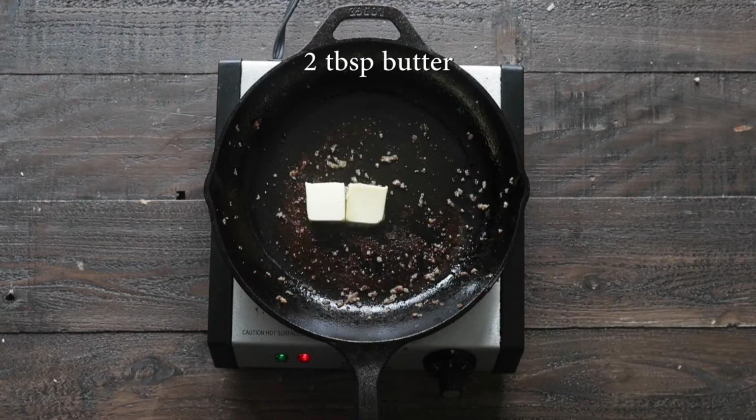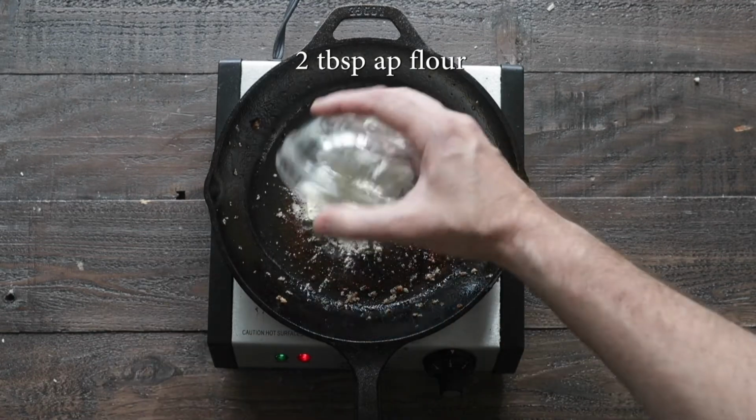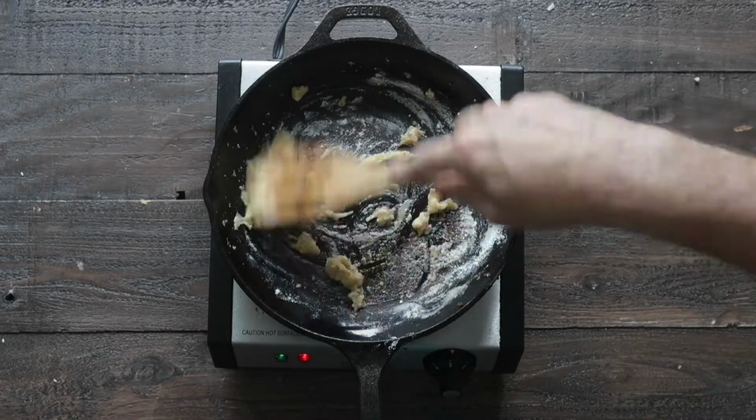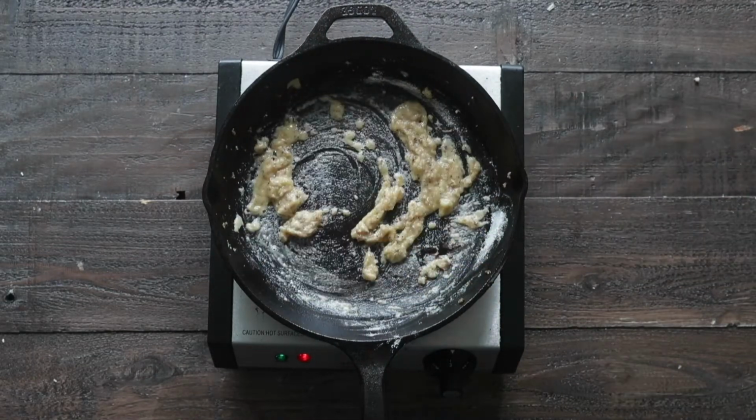We're going to add in some unsalted butter. Next, we're going to hit it with some flour. We're going to mix it together because what we want to do is make a roux. This is going to help thicken up our milk and make that delicious gravy.